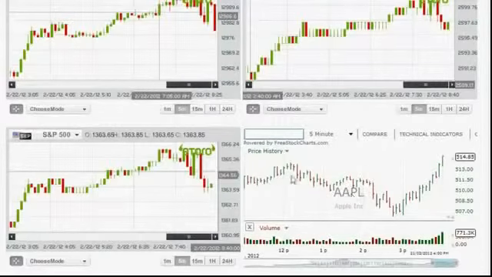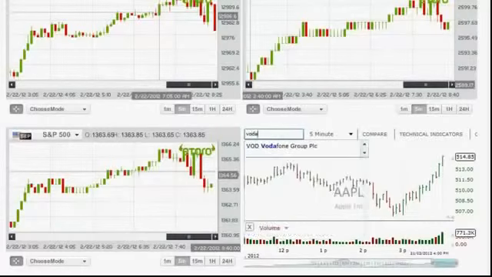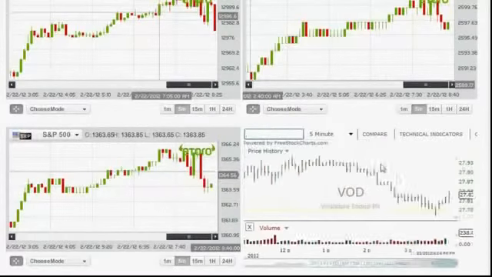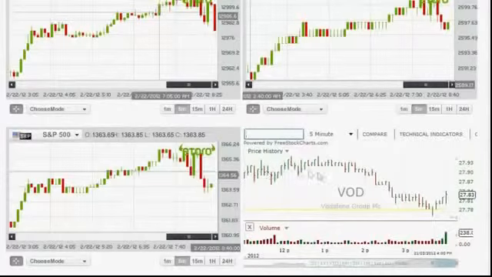As you can see, it's not a very good trend line, so I'm gonna want to stay away from this one. I'm going to search for a stock that I already know that has a good trend line, but you will have to look for it. I'm gonna enter Vodafone right here. As you can see, it already suggests the stock. I'm gonna click it, and as soon as I click it, I can see the trend line.